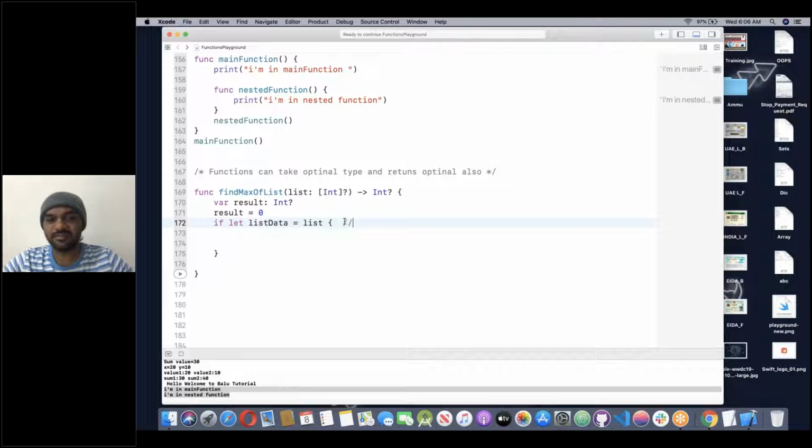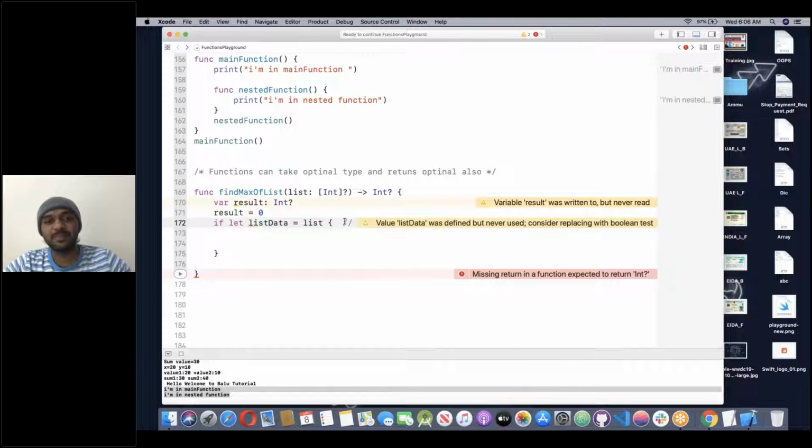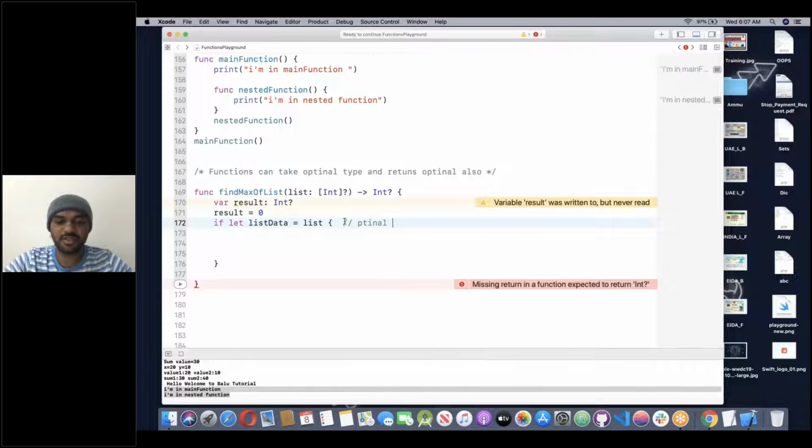No. What is it called? Optional binding.